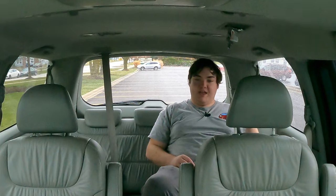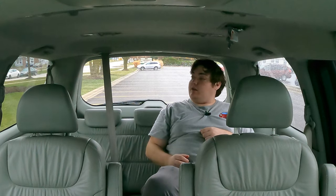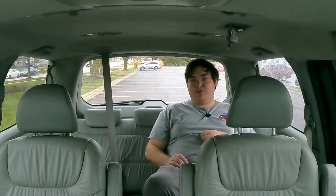What I love back here is just the space. Being an adult-size male that is not small, I am fitting back here very comfortably. The seat is leaned back a little bit, but I could sit back here on a road trip for hours — no problem. Headroom, even if I sit up — fine. Leg room — fine. This is why you buy a minivan. You don't buy a minivan for all the stuff up there — you buy a minivan for the stuff back here.